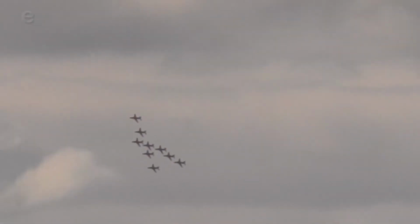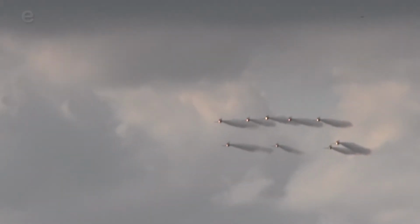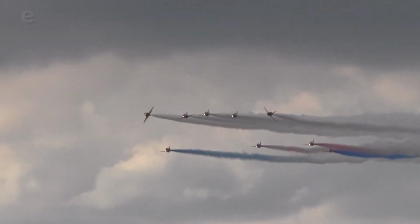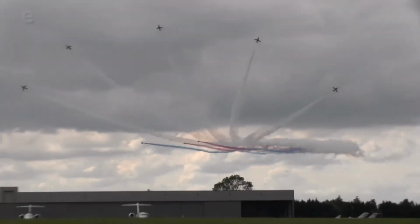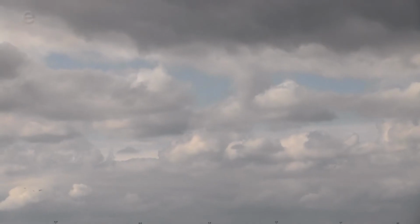In 1968. So they're in Dagger, they're going to roll out directly ahead. It's now definitely time to get your cameras ready. Out. Rolling. Out. Enid are at the top, Jippo at the bottom. Smoke comes on, cameras ready for the detonator. Keep your eyes on Jippo. Here we go.